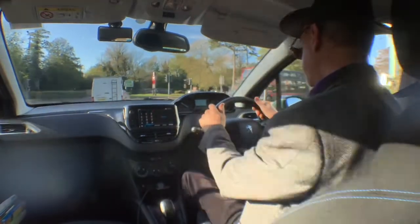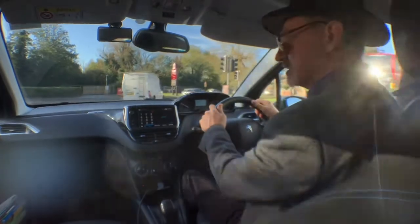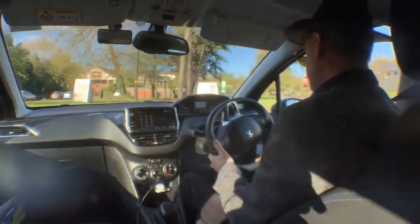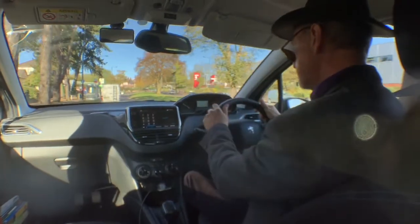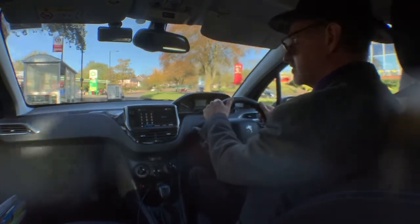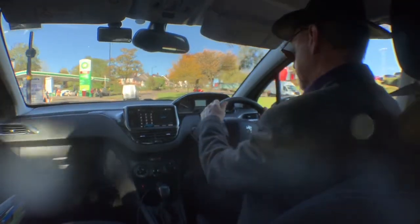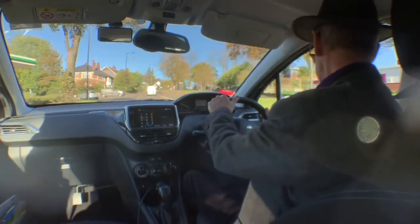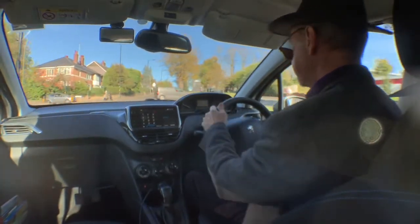In terms of an electric, you can get your fuel for free at supermarkets, for example, while you go and have a coffee or do some shopping. There are still places you can do that. But instead of about 12 pence per mile, I'm looking forward to paying about 5 pence per mile in terms of fuel for the car.